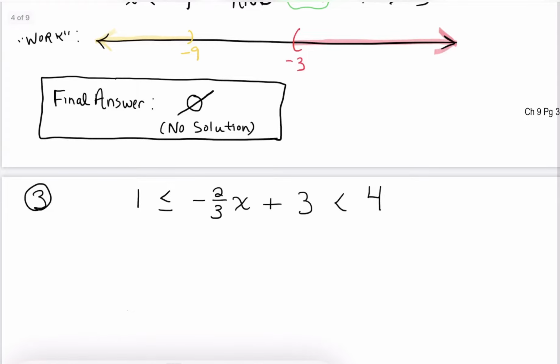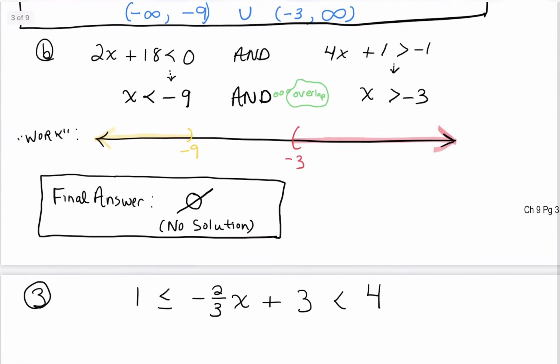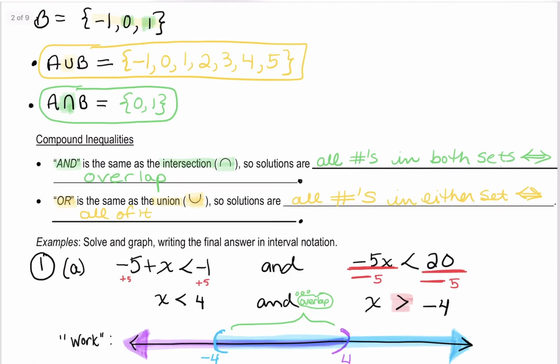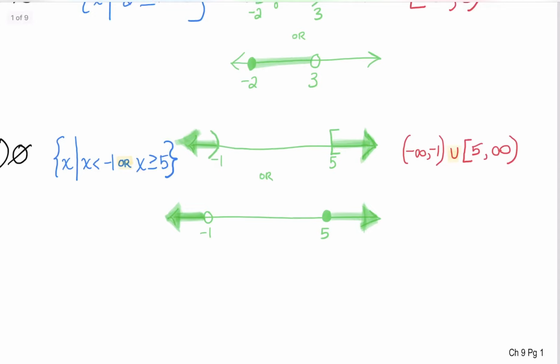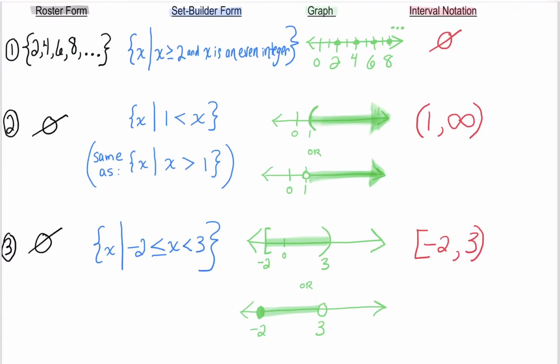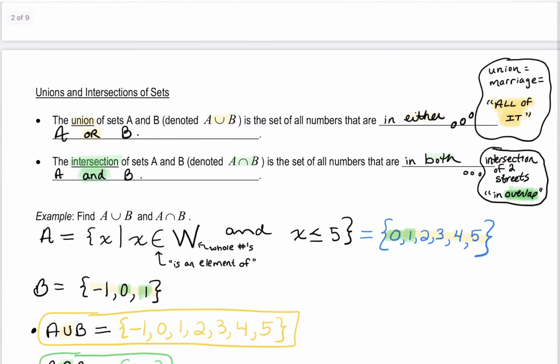Meaning, my goal, let's scroll back up for a second. In our opening examples, on the very first page when we were focusing on notation, we're really looking at something like this example number 3. We're trying to get this x here in the center all by itself. That's the kind of compound inequality we have. We have an expression in the center, 2 numbers on the outside. So our goal is to get x by itself in the center. So that's what we're doing here.